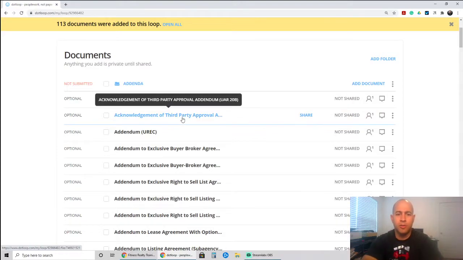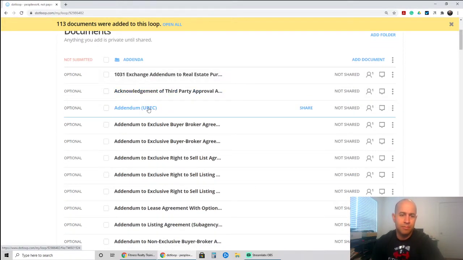All right, acknowledgement of third-party approval. When we start to see short sales again, maybe that's in 4 years or something, who knows. But when we see those, that third-party approval is the bank's approval of whatever purchase price you are determining from seller to buyer or buyer to seller. And like I said, when we see short sales and foreclosures, we'll see more of those, and they'll become necessary.